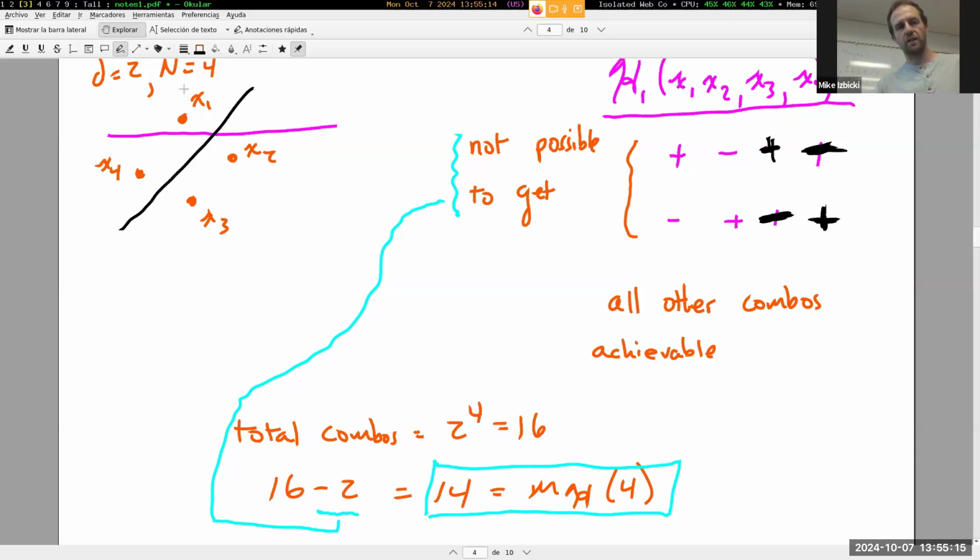So now the things that can't be the same are x1 up here with x3. Those 2 things cannot be labeled the same where x2 and x4 are different than them. There's no way to draw a straight line through here that groups x1 and x3 together and separates x2 and x4 from that group. So I made the mistake. I lost track of my x3s and x4s over here and reversed those 2 positions. For the way I drew this on the left-hand side, x1, x2, x3, x4 in this diamond shape, it would be plus minus plus minus and minus plus minus plus that cannot be achieved. Thank you for pointing that out.